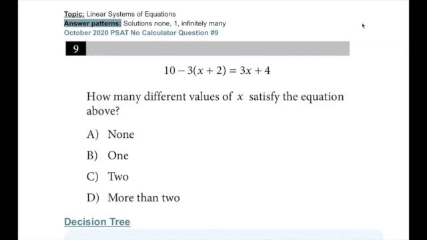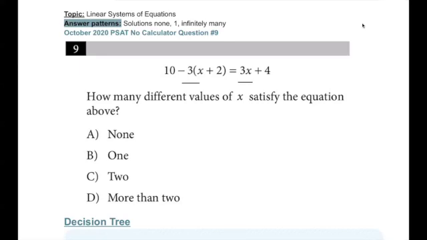Explanation of a linear system of equations question. I know that it's linear because we have two expressions that are linear. The way I know they're linear is because they have y equals mx plus b as their general structure. So what I'm going to do is look at the slopes of these expressions.